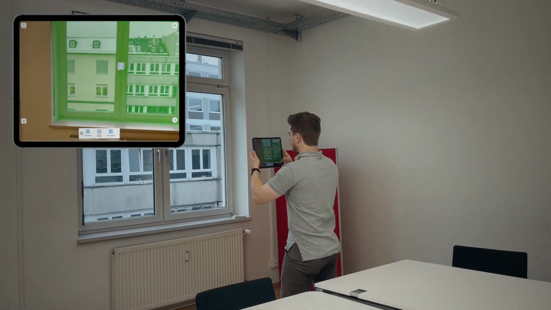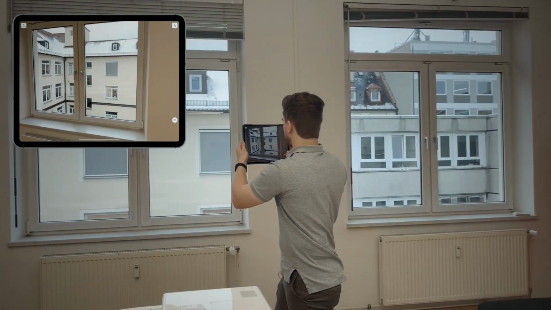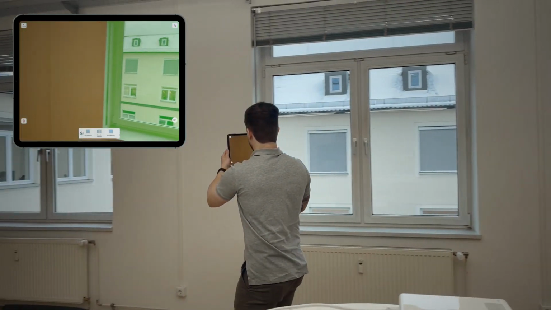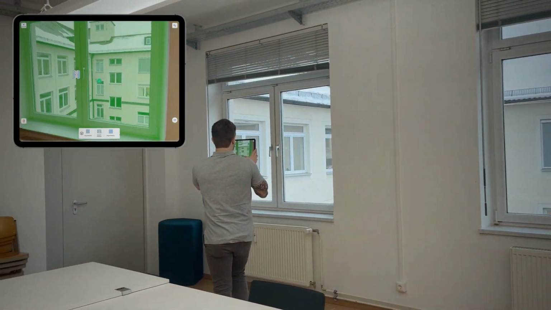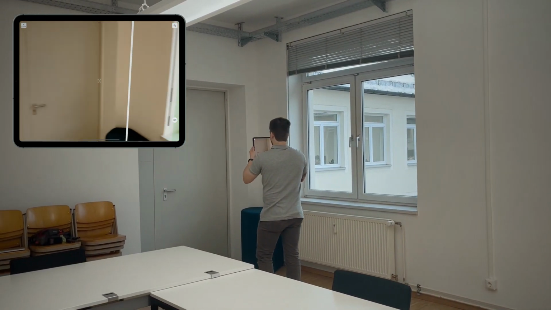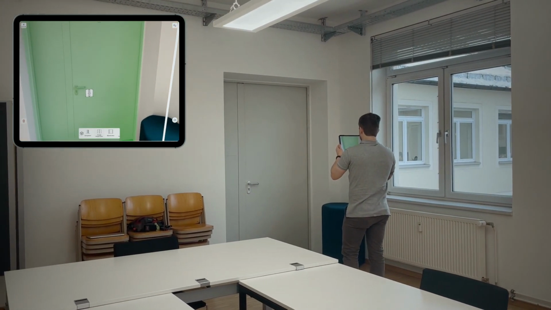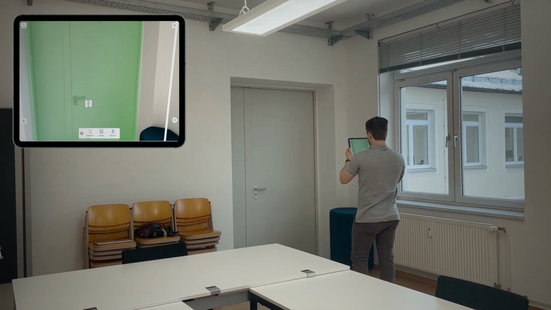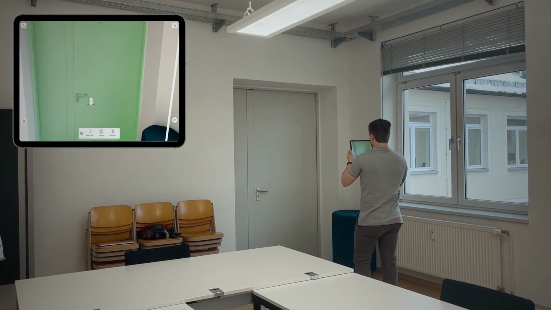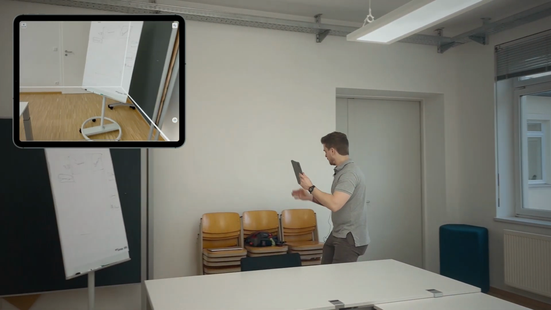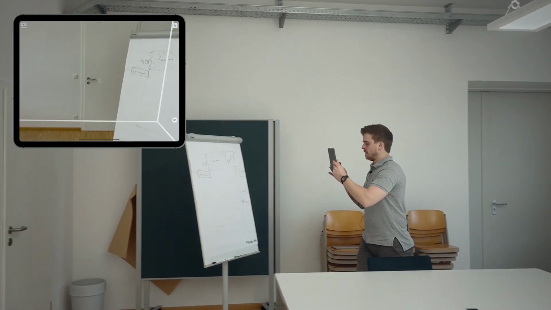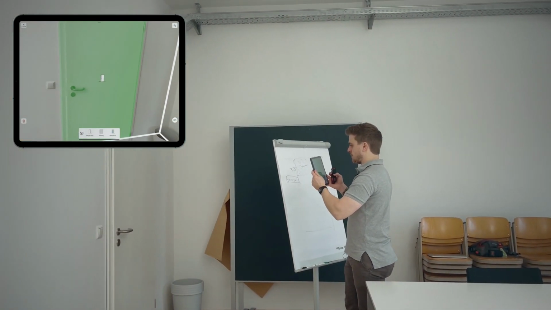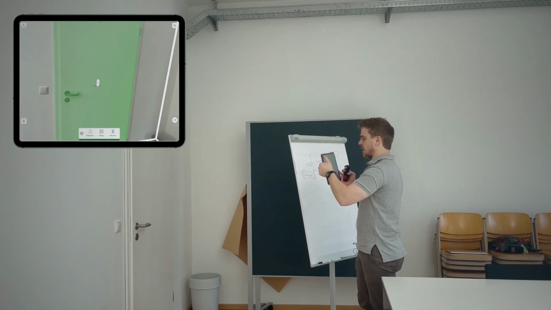So we have a French window right here. It detected the type exactly. A second window, and a third window. Very, very quick. I'll go ahead and add a hinge door. This thinks it's a double door because it has that little piece on the left side there. I make a small adjustment to it, pick up my Bluetooth laser on the way by, and finally the last hinge door. Now I'm done scanning, so I'll click exit AR.